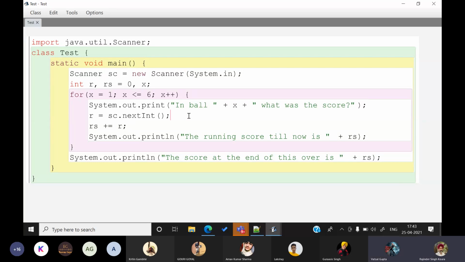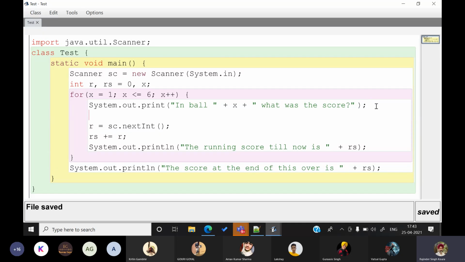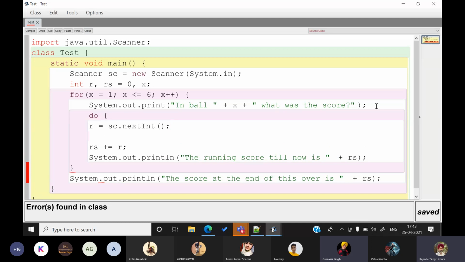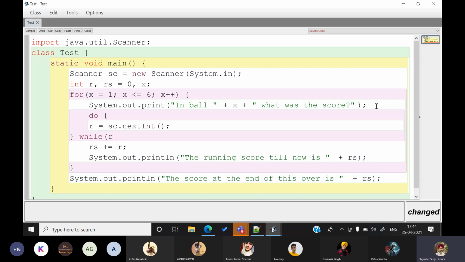If I am bothered, then all you have to do is put the input you have taken into a do loop, right? Yes, we did it. So you put it in a do loop, okay? Because you are bothered that the user would be an idiot and might enter something wrong. So you will say while r is less than 0 or r is greater than 6. So we will just use this to validate.